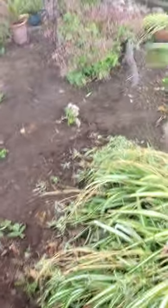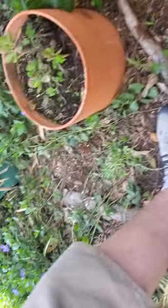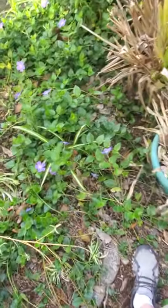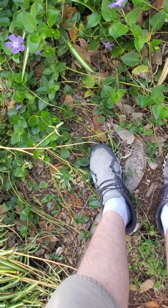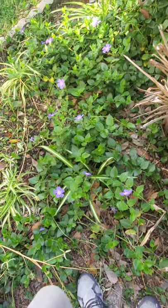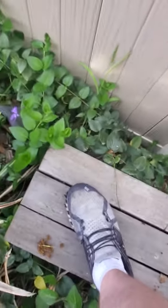Look at that. That looks like something for the mystery pot. Oh, I pulled out a good leaf. Oh well. Now, I think that's enough maintenance for today. What's even growing in here? Nothing? Next episode, we'll plant something neat.